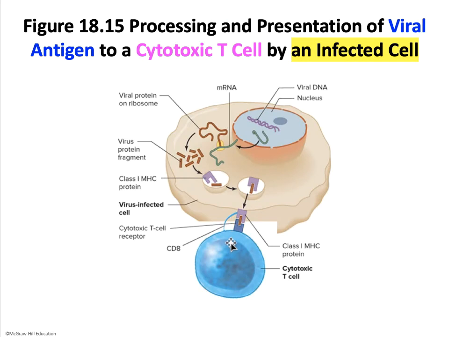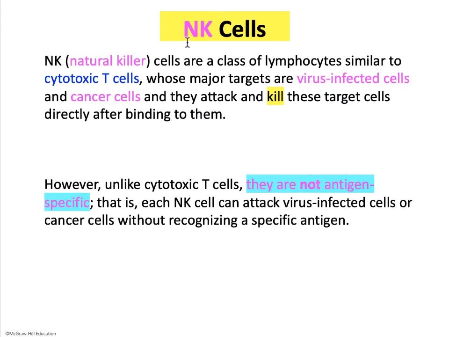MHC class 1 interaction takes place between cytotoxic T cells and any cell in the body that has a nucleus. In these situations, the purpose is to rescue some of the fragments of an internalized virus and to present them through class 1 interaction, therefore asking the cytotoxic T cell to initiate the death of this infected cell. The odd cells of the immune system are natural killer cells.